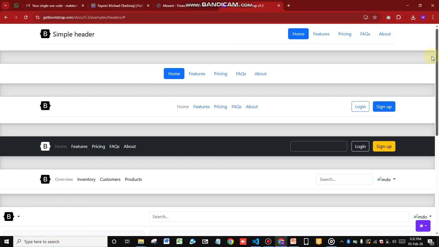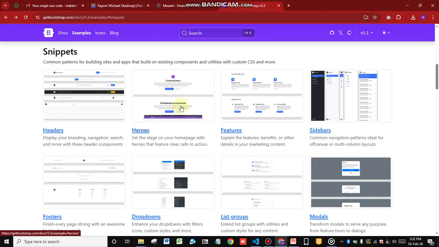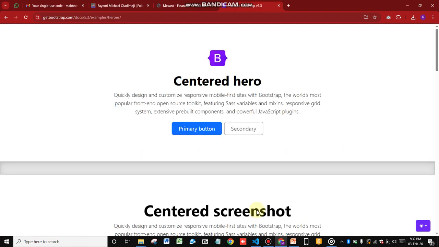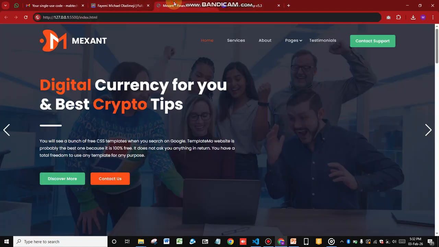So now we are not going to use them, because we are using a particular project to examine and see how everything works. And we also have the hero section. Now hero section is still the same thing as this carousel.